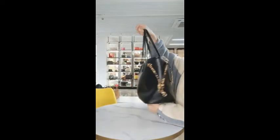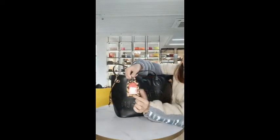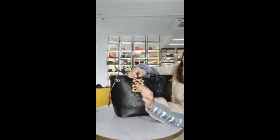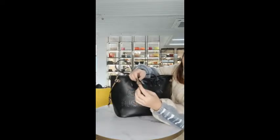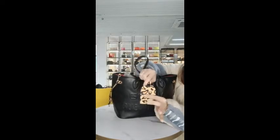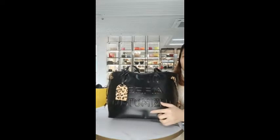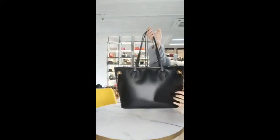And this is the bag size. For the front side, it also has a small tag. For this tag, we also can custom your logos on the tag. We can use embroidery logos because this material is leopard material, so we suggest you use the embroidery logo. You can see this bag texture is smooth texture, and this material also is pure leather.